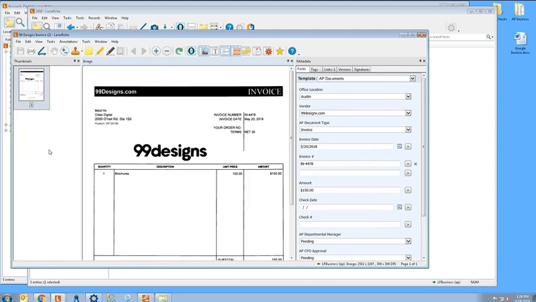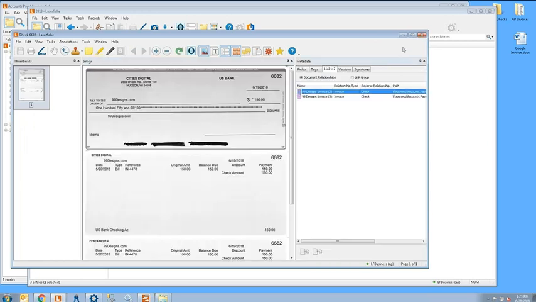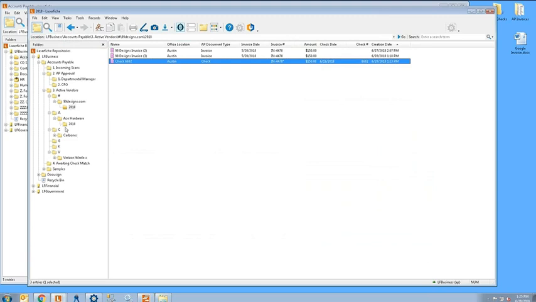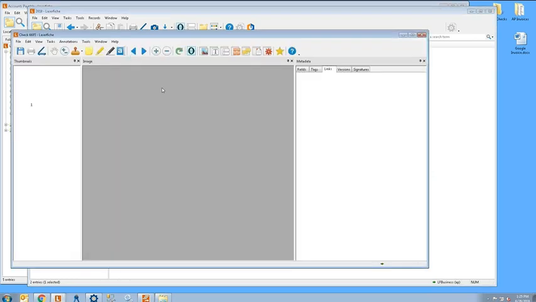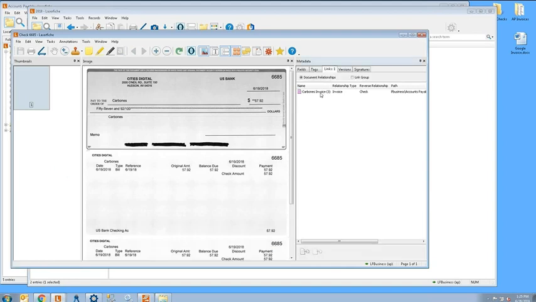So even if these items weren't maybe stored in the same folder, you would be able to link them. So if you look at the check, you'll always be able to look at the invoice too. Really easy to help you find the documents that you're looking for. And again, Workflow was able to build that for all of them, link them all automatically just based on the metadata information.